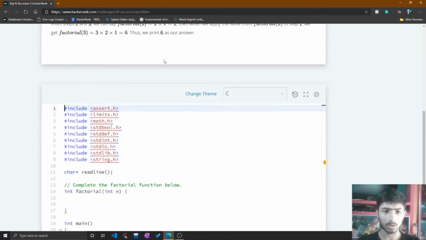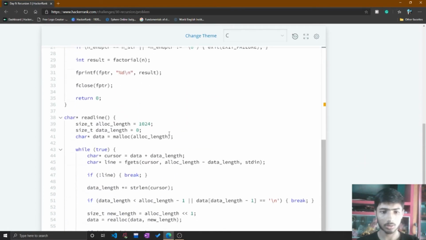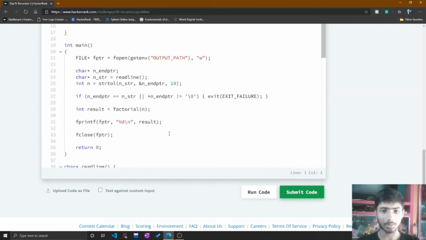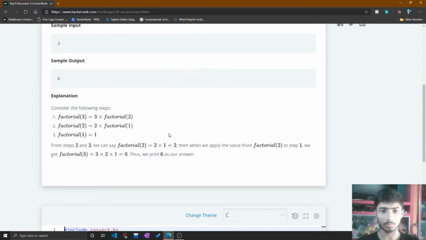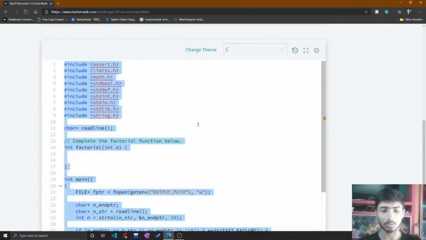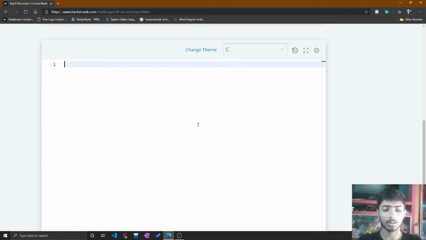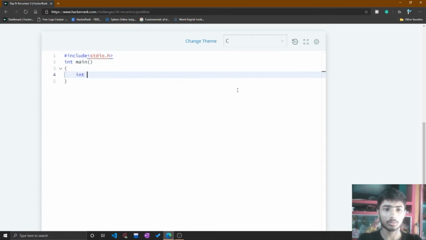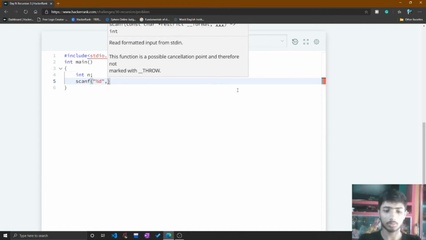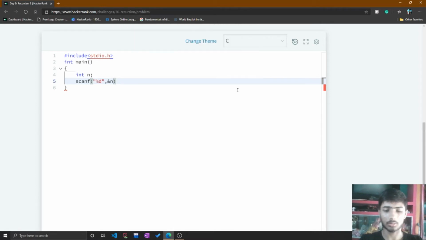So now I go to my HackerRank editor and here all the code is present. This is very much code for this little small program. So I simply select all the program and then press backspace to remove this code, and simply write a small C program. So I write hash include stdio.h and then int main, and then declare one n variable which takes the user input, and then you scanf this value from the user and put it into the n variable.